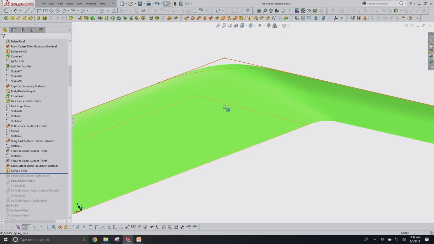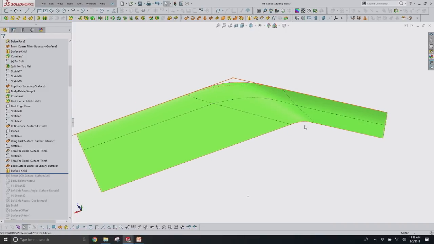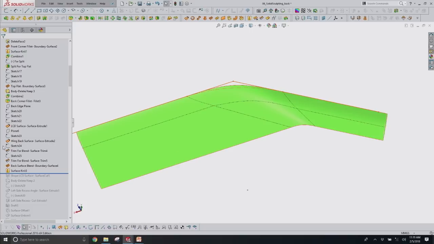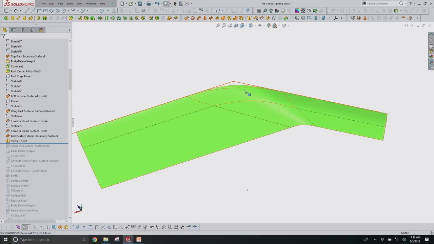So I'm not going to rely on the fillet tool here. I prefer to just kind of manually build my transition. Maybe if I set up a variable radius fillet, I might be able to get something that works between here. But I find that just generating the edges, using the splines, and then building boundary surfaces between them is a way better and way cleaner way of creating geometry rather than relying on the fillet tool to build these kind of blended transitions between faces.